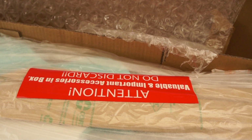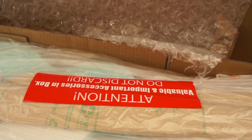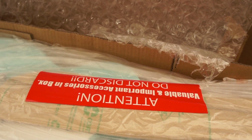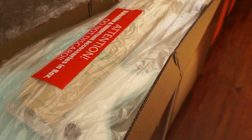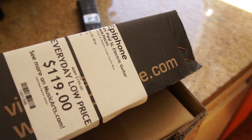bought this at a local Music & Arts store. Music & Arts is owned by Guitar Center. It's a chain of stores that basically mostly does music lessons but sells some instruments as well. I was honestly killing time in the local strip mall while my wife was shopping, and they were running a sale on these. As I said, it was about $100, down from the original 120, which is down from the list of, it says 200, but honestly I've never seen them at 200.